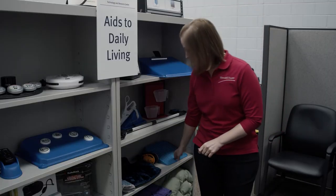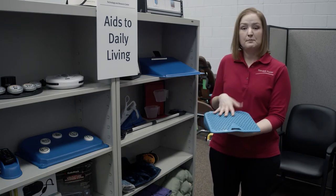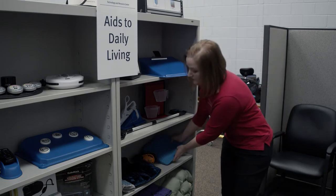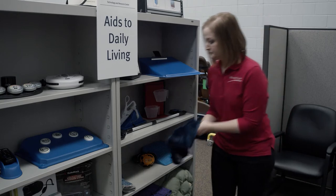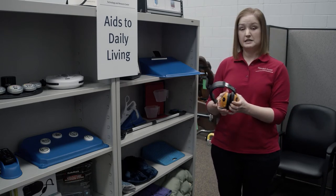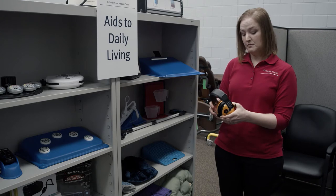We have some items here for people who are on what's called a sensory diet — items that help produce a calming effect, which is great for focusing in the classroom. This is a wiggle seat. It's very flexible; the child can sit on it and get that vestibular input and that movement, and be able to focus without being a disruption in class. This is an example of a weighted vest with little sandbags that produce pressure on the body, which can have a calming effect. And this is especially good for someone with autism — a child who has a hard time in a loud assembly can wear these earmuffs to keep calm.